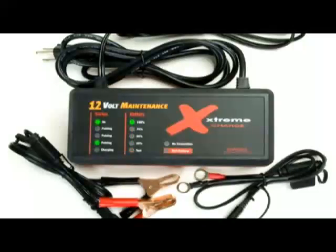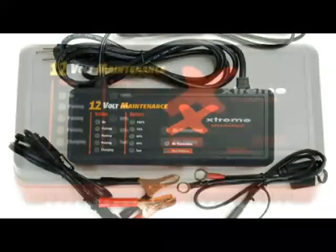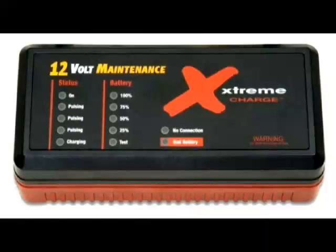The Xtreme Charge will then continue to monitor your battery's condition, and the pulsing action will continue as long as the Xtreme Charge is attached to your battery. The powerful one-two punch provided by the application of a smart charge and pulsing processes combines to allow the Xtreme Charge to charge your battery while removing performance-robbing sulfation deposits. This provides your battery with a deeper and longer-lasting charge than other chargers available on the market today. Your battery can now be put back into service or maintained on the Xtreme Charge indefinitely, without concern for safety or battery or vehicle damage.